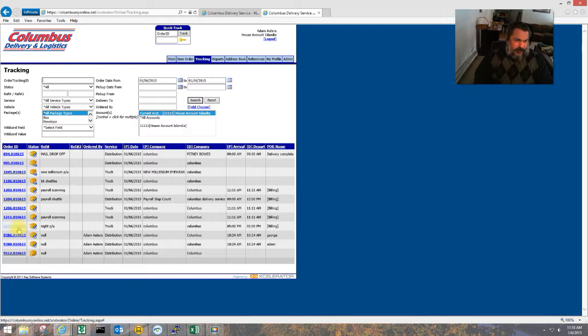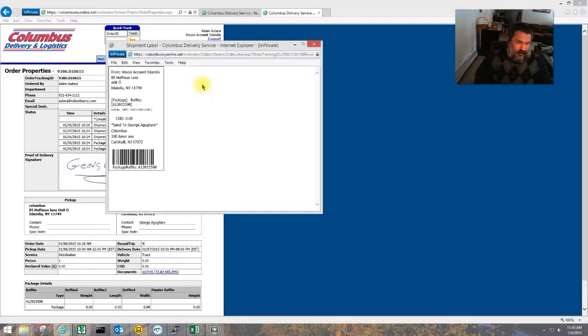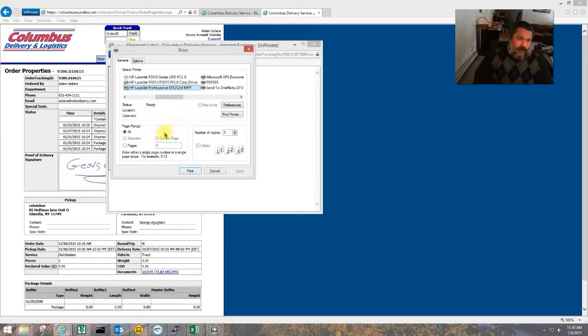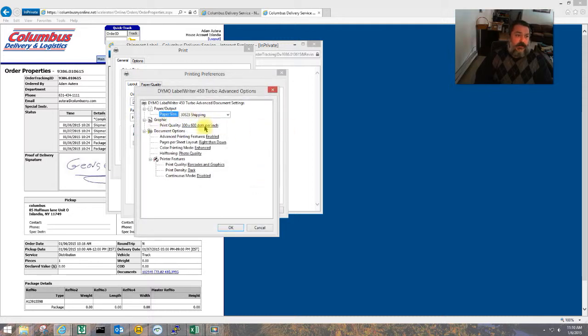There have been some people that have had issues with labels not fitting on the label, and usually that's not the case, but sometimes you need to take a look at the page setup. So there's two things. One is if you look at your printer preferences, you'll see a button here, Advanced. And if you click that, it'll tell you what size label you have as the default.